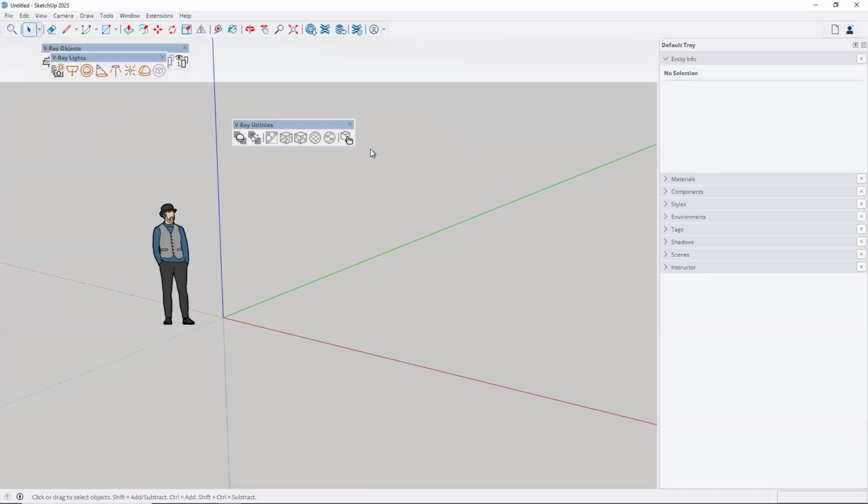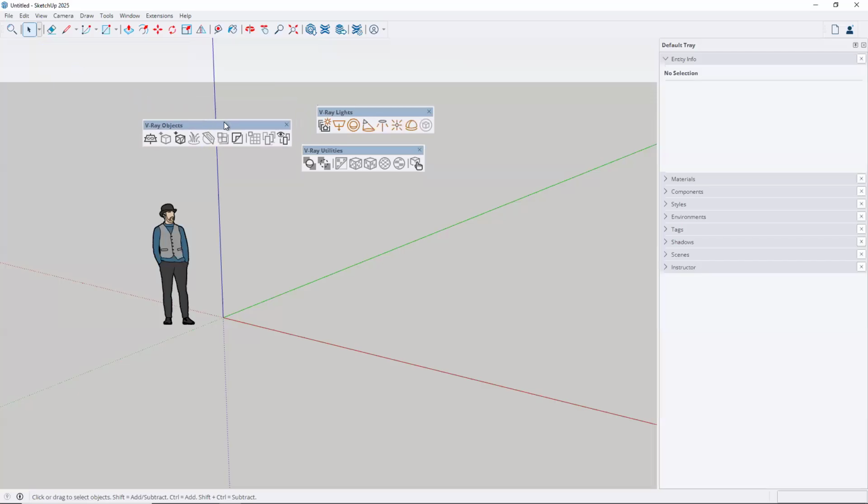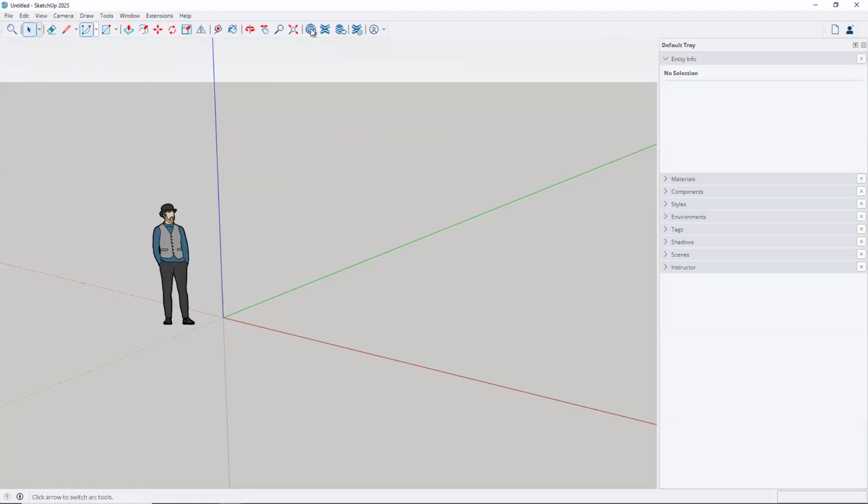And then there's other toolbars related to V-Ray. And V-Ray is a third-party rendering software. There are others. SketchUp does not render at all, but it does have some nice features, and we'll get into those much later. So whatever toolbars open up that say V-Ray, you just close out of them. All right. And you're going to have one toolbar at the top here, which you'll keep open at all times.